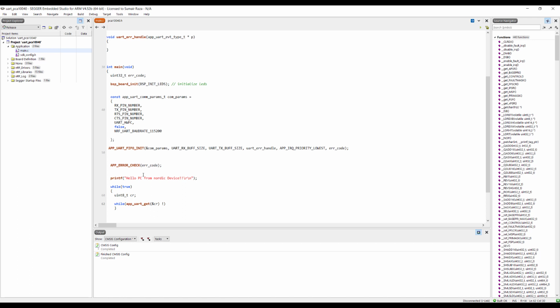We will wait until the character is read, and if it's read then it's going to pass this flag which is NRF success. So it's going to wait here until it receives a character from PC.